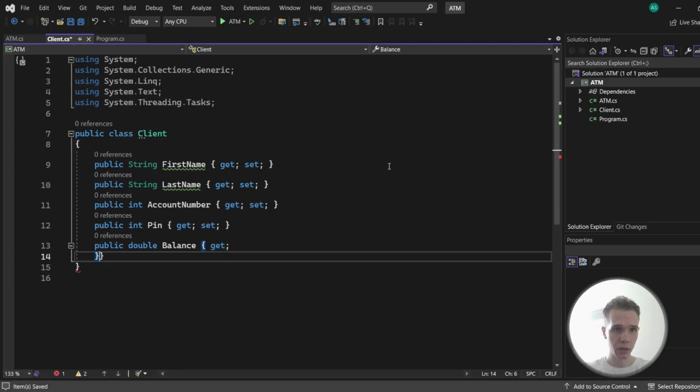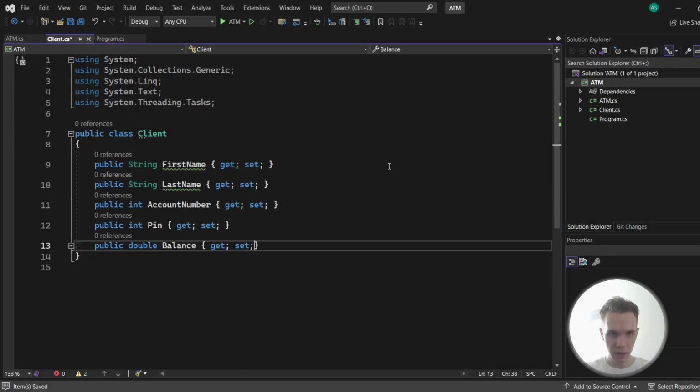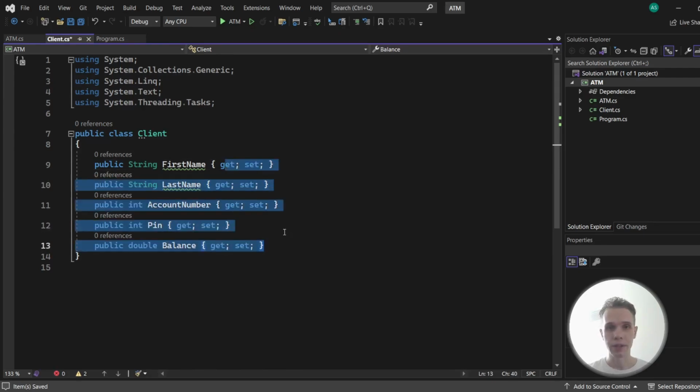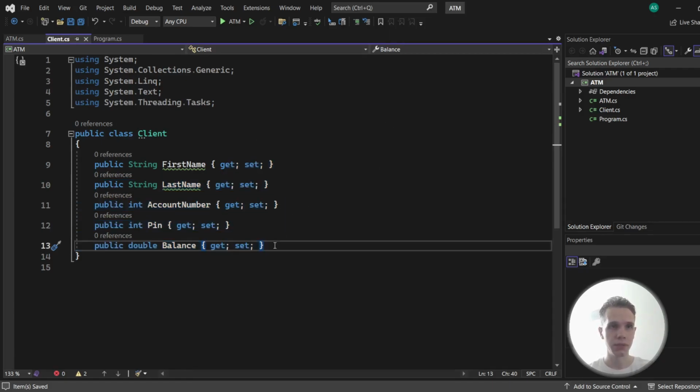Okay, so our client is basically ready. Our client is going to have first name, last name, account number, PIN, and balance. We already have getters and setters, and that's basically it for the client.